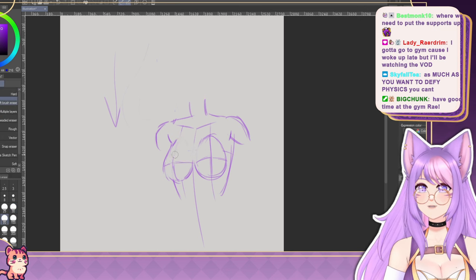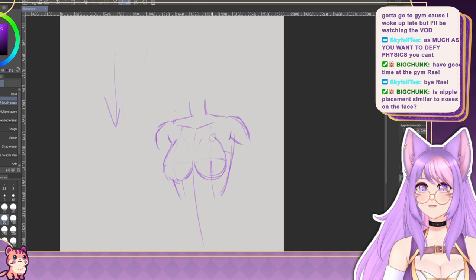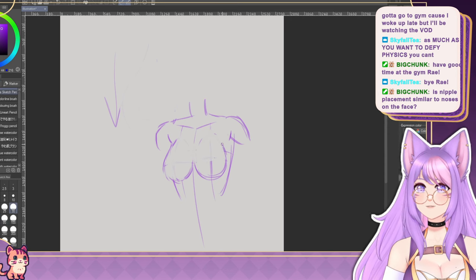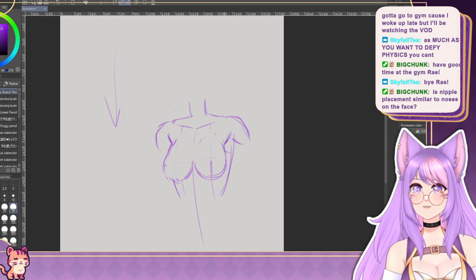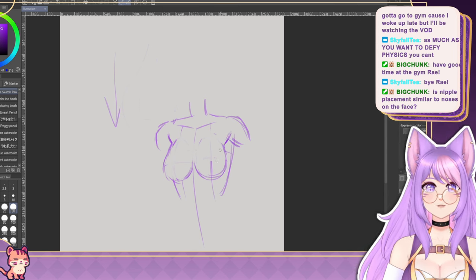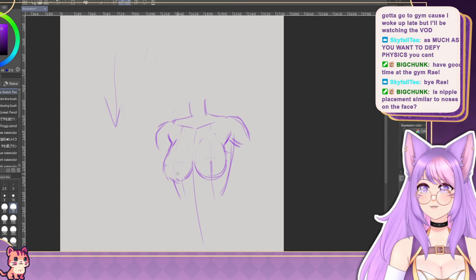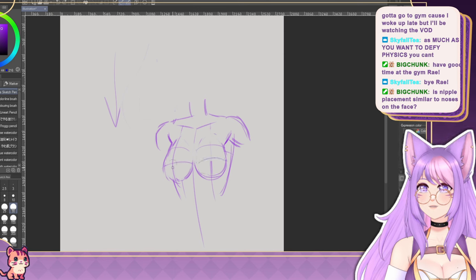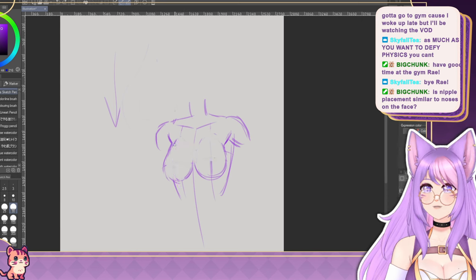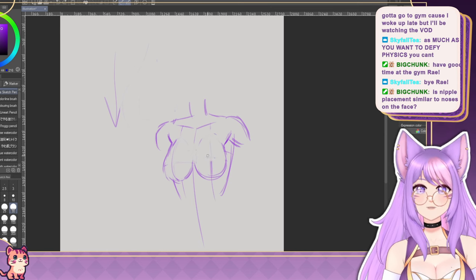So this is where I can clean this up for the most part. And remember, your tissue does connect. So I can see that it would connect over here. Because you have your line, it's just remembering it's a 3D object. They can be down here. It really just depends on how you're drawing it. That one's much more up to you, because there's so much variety. There truly is just so much variety there.